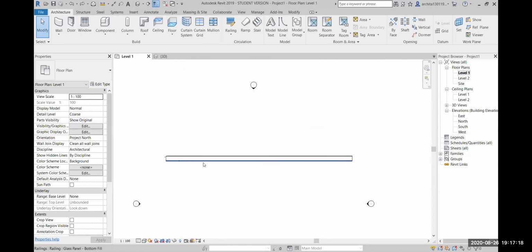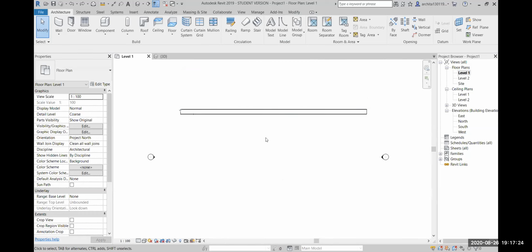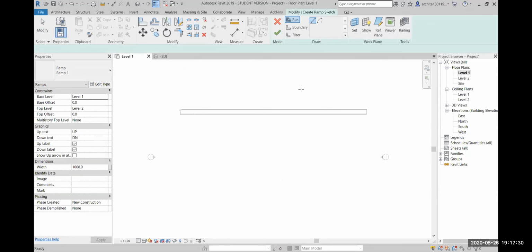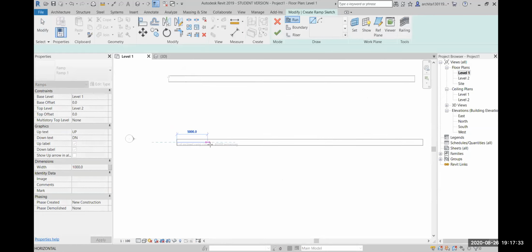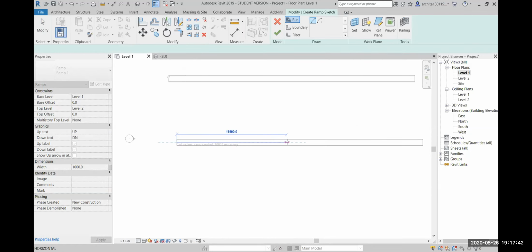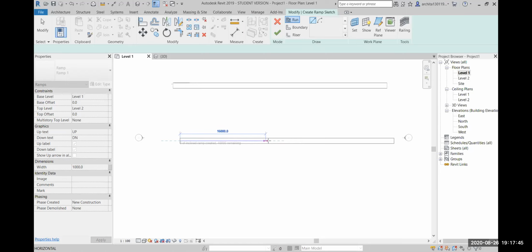But this I created by just dragging, making a straight ramp. What if I want to break it into two parts? Is that possible? Yes. Go to ramp, run, line command is selected, click. Revit allows you to show the measurement of the ramp which is created. So let's say you have 20 meters, this much you want to create first and then click. So this much is created. Then drag your cursor, again click and create it like this.